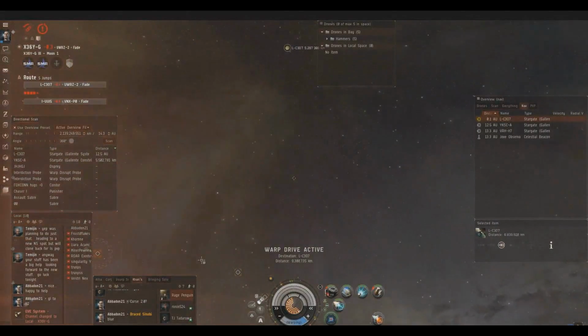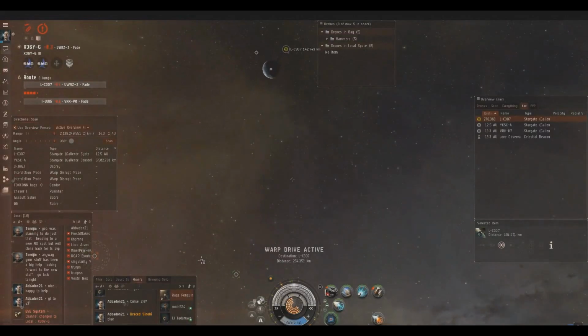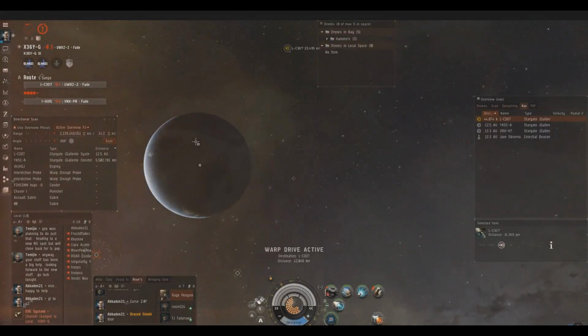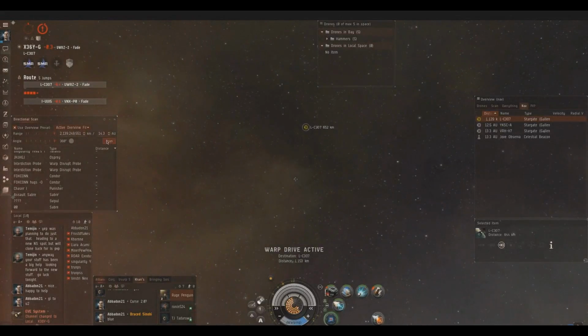So, basically here I just fly around a little bit, so there's not much that happens here for the next few seconds. But you can see their gang has grown. I mean, obviously it's their space.